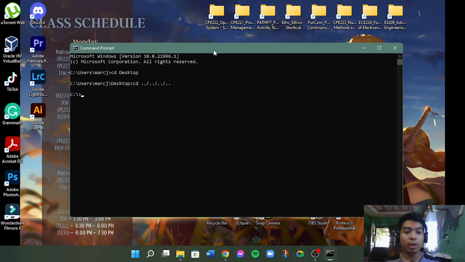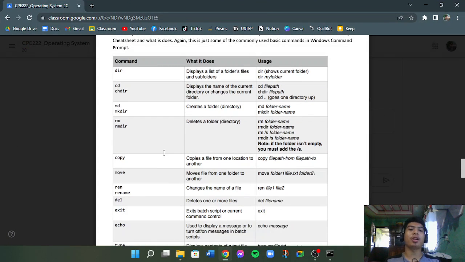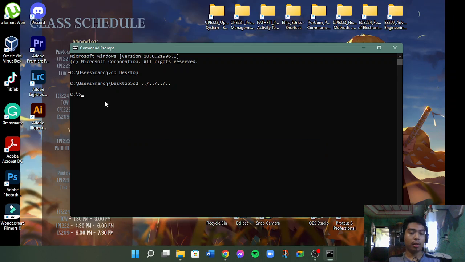So the next command that we are going to use is the MD or mkdir. So what does it do? It creates a folder or directory. Let's go to the desktop for our current directory.